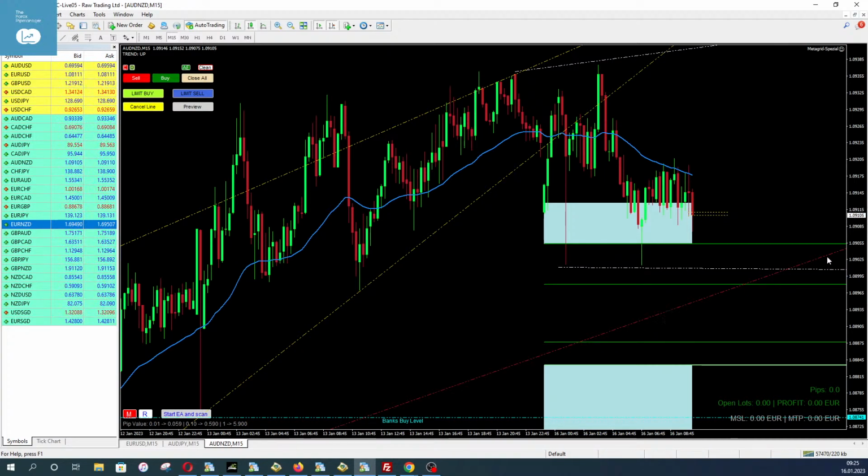We have a red trend line here. This is the daily trend line of this pair. I would basically wait, if it goes further down, for the price to come to this daily trend line. And if I see price reaction here so that this trend line holds and we get a bounce for an up move, then I would jump into a buy trade. And if it got broken too, I don't know.